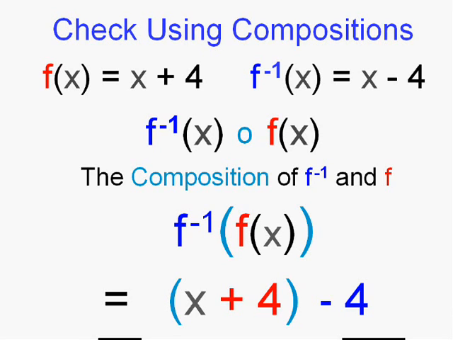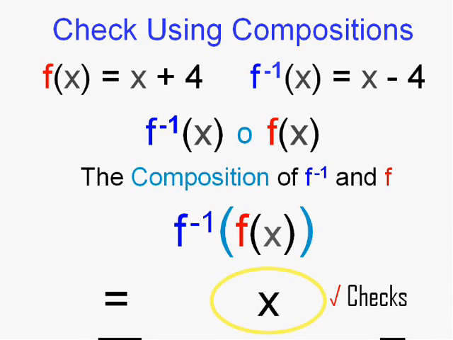I like to use parentheses here. And now I'll simplify. Oh, yes. And look what I end up getting back to. The mother lode, x. And that's how I'll know I check. If I can compose f inverse with f of x and I get back to x, well then I know I have the right inverse.